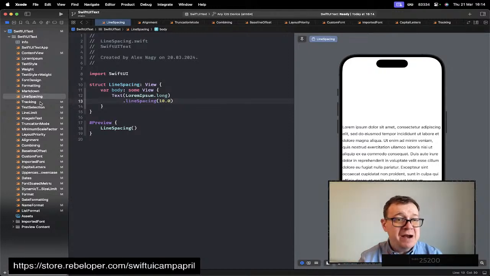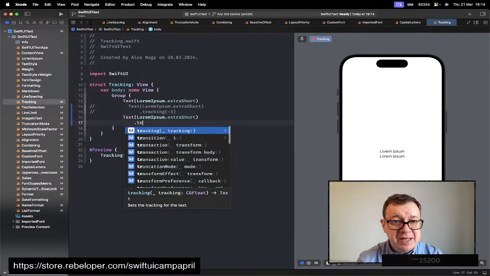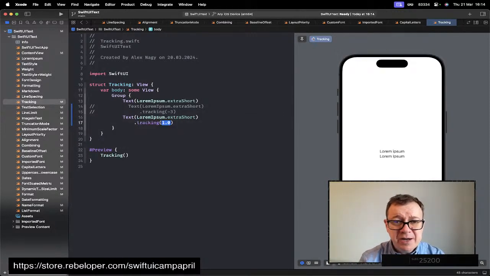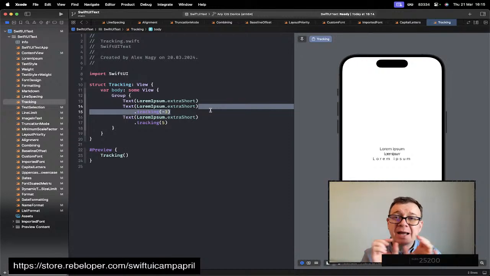What about the characters? That's called tracking. So you can just set up tracking, for example, right over here, a tracking of 5, and let's just see that it's really, really nice. That is this extra short, just as an example. Now you could also set negative numbers, which is just going to pull the individual letters in. Of course, this doesn't look really readable, but if you have a font where you need to have a tracking of negative values, you can do so.